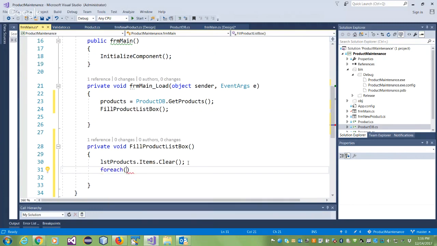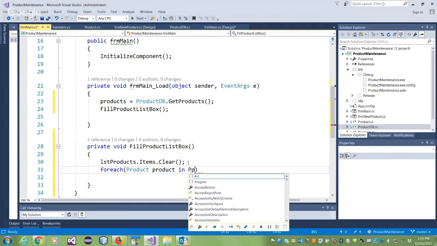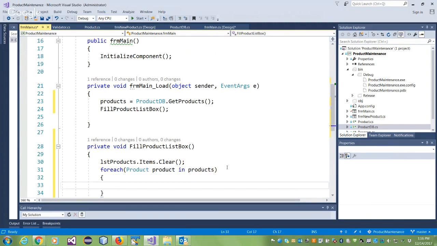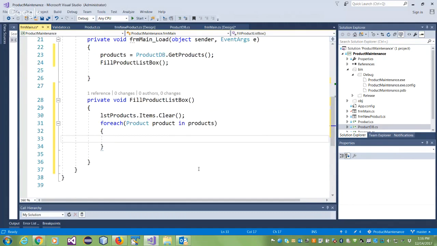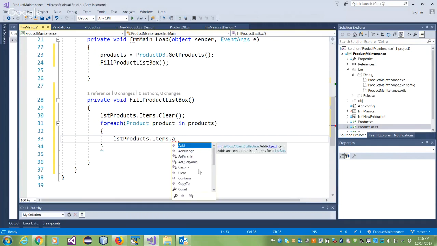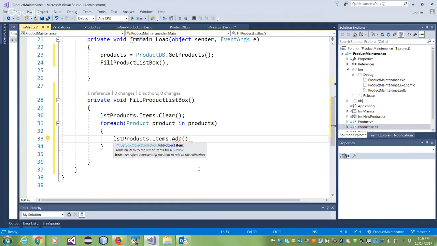Pick up one product at a time from your list. Right? So for each says pick up one product from your list. The list is a list of products, and add it to your items.add. There. Oh, can I do a, no, I can, maybe. No, add range adds from an array. If I was using an array, I could have done it. Oh, well, anyway. I mean, things can always be improved.